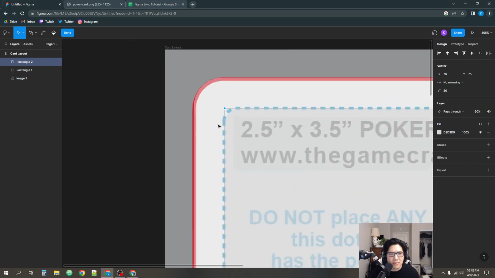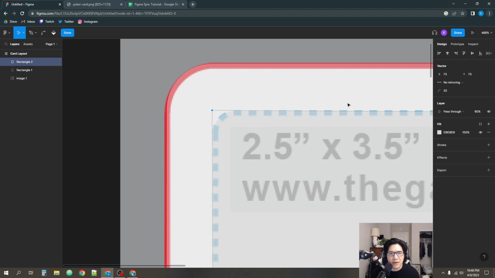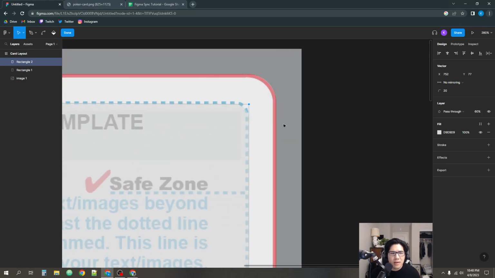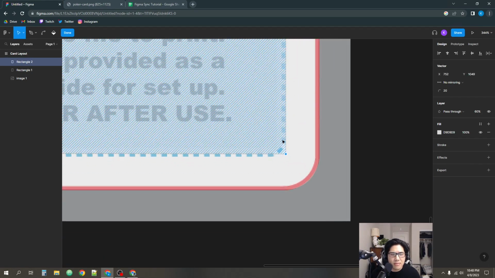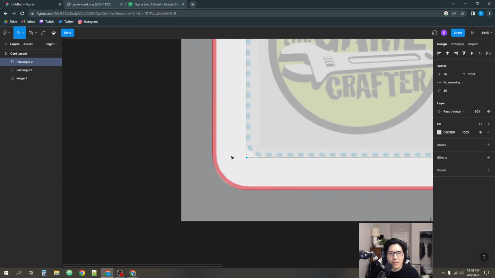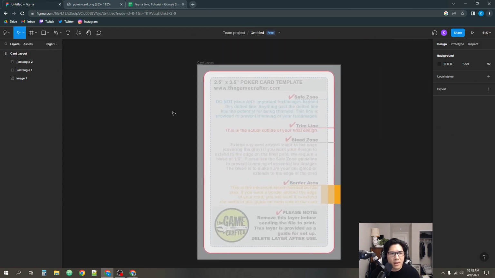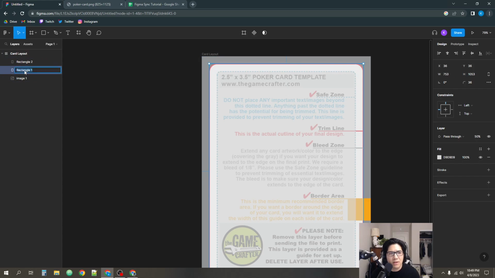And then I'm just going to move this out a little bit to be on top of the blue part, so we're on the outer edge of it. And then do the same thing for here, and just do each side of these. Okay. And then a good practice is to name your layers. So this one is going to be the card border maybe, which is the outside border. And this might be the card itself, or just call it the inner card for now.